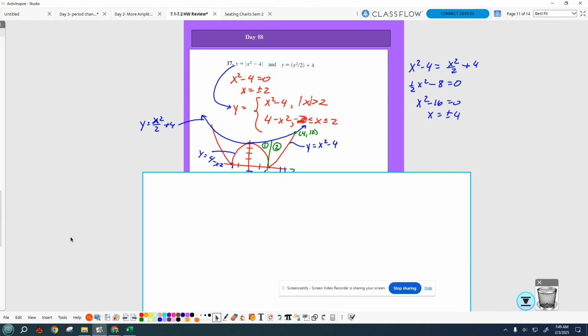First of all, drawing it. People had issues. How do you draw a graph with absolute value? Well, like in calculus, they always split it into a piecewise function. But where does it hit 0? Where does x squared minus 4 hit 0? At positive 2 and negative 2. And anywhere that the graph was going to be negative, it flips up.